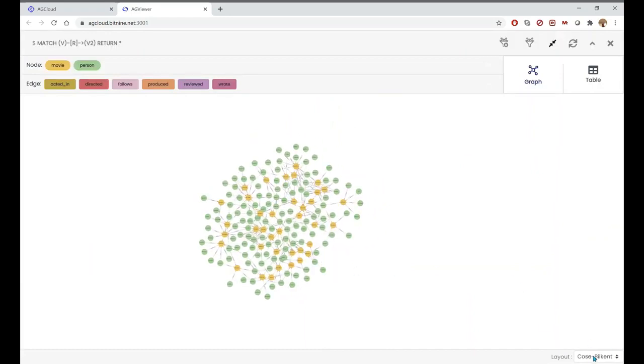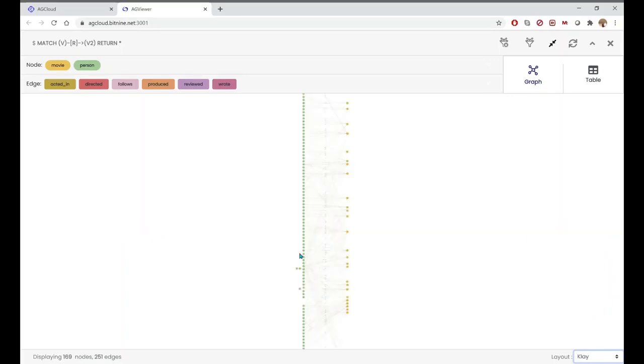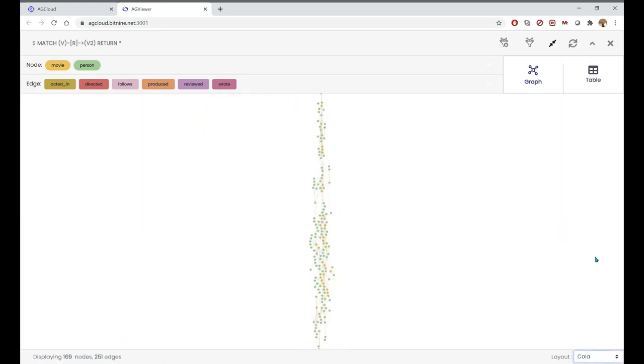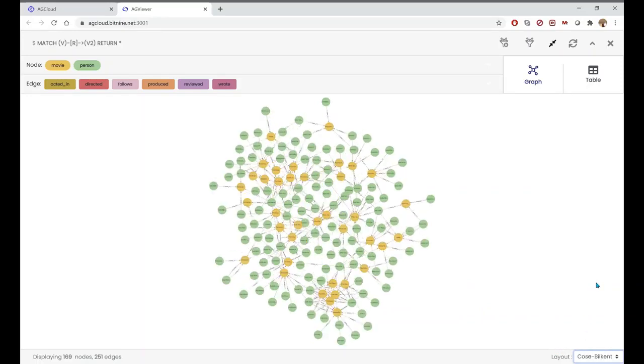Now down at the bottom here, we can see that we have different layouts, and each of these layouts reveals a different type of structure about the data. If the data is very hierarchical, for instance, then this will exhibit that hierarchy of data. If the data is very modular, and if it's separated into various clusters, we'll be able to see that by seeing that the clusters are actually not connected to each other. You might see it from that graph, or you'd certainly see it from a graph like this. And we'd be able to see that there are clusters of isolated groups, as there were in the example of ROUTE, for instance. So the default is this Kose-Bilkent.